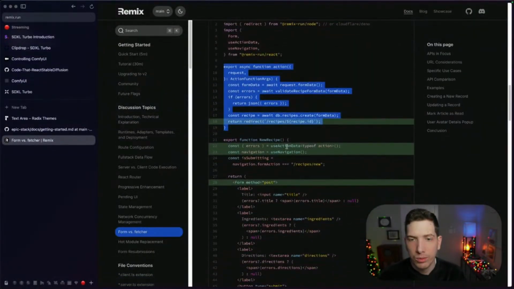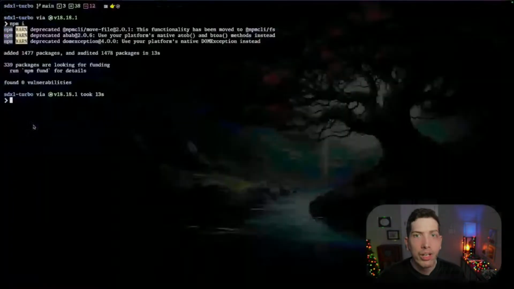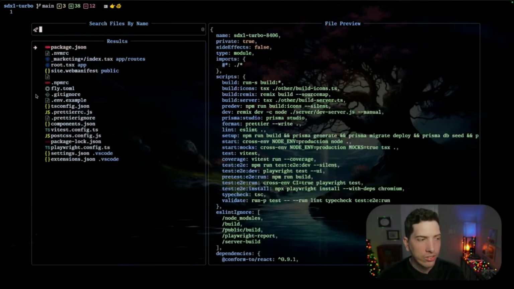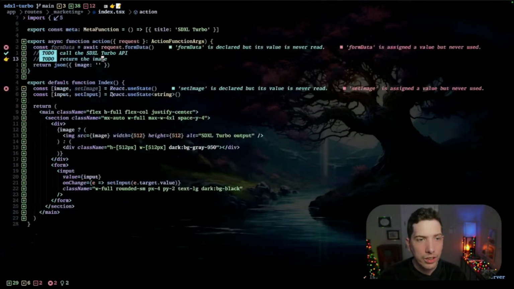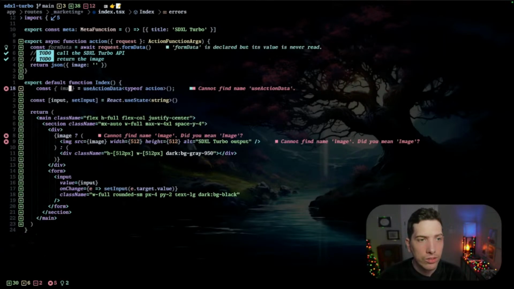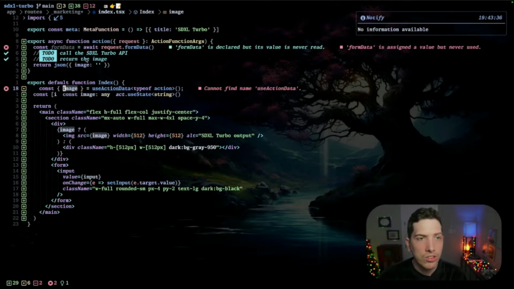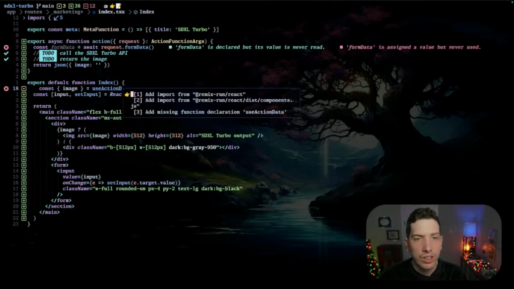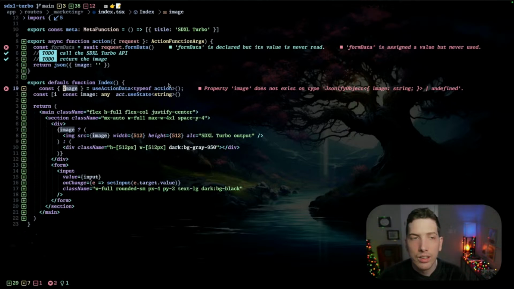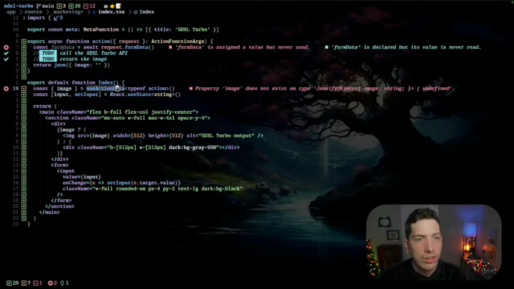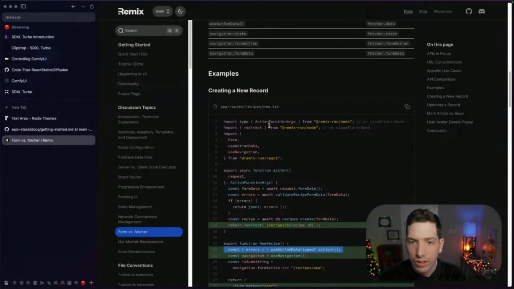And then basically we're going to take the form action. What I love about this, and if you guys aren't using Remix, there's a lot of great type inferring here. So like we're not going to use image, we're going to use image. And check this out, image is any. Once we do this, it'll work. It knows, hey, it should know. So args comes from node, action data comes from React.